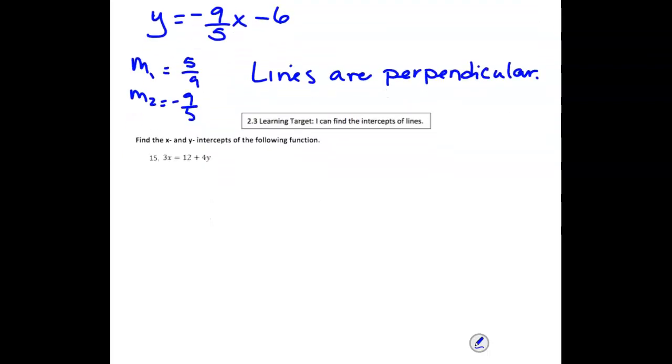All right, our last review question for today. It just asks us to find the x and y intercepts. Now, this equation is not really in any of our standard forms, right? It's not in standard form, it's not in slope-intercept, it's not in point-slope. Can we write it in standard form? So think of it as 3x minus 4y equaling 12? Okay, and when they're in standard form like that, the fastest way to graph it is to find your x and y intercepts.